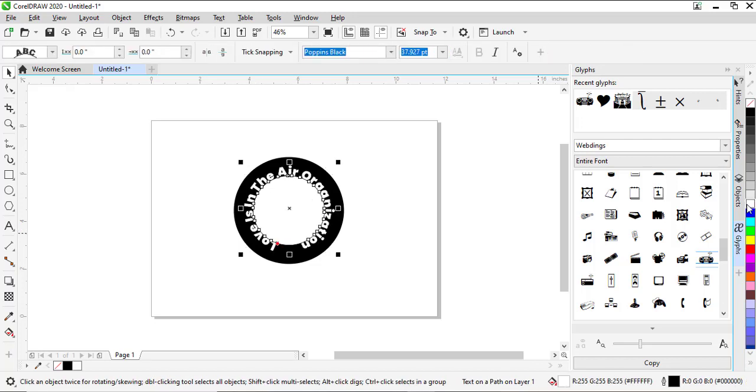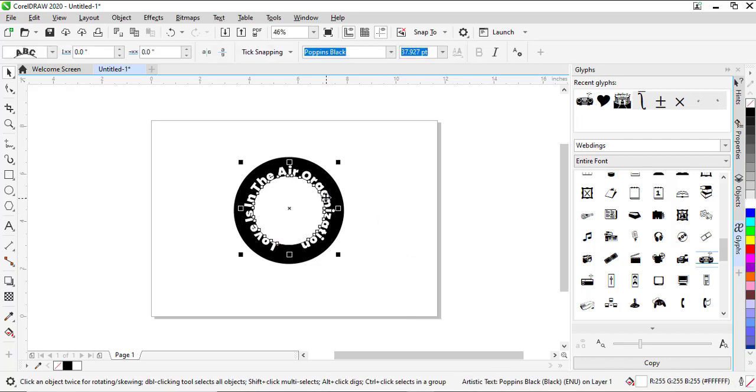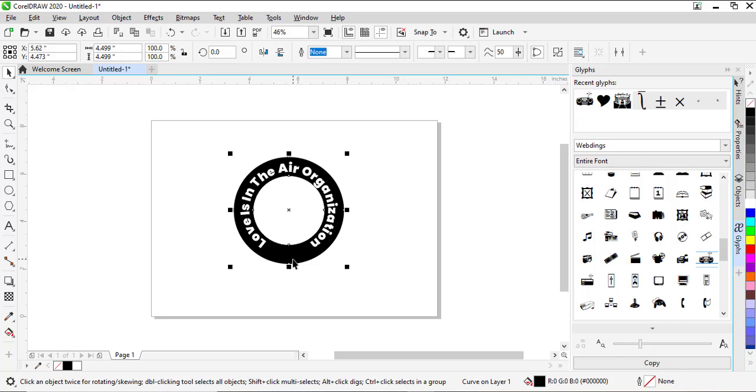Let's make this text white. So this text, you see it's not around it. You say, oh, something happened just now. The love is no longer there again. It's still there. It's just that I turned it off. Right? So how did I turn it off? I pushed it to the back.